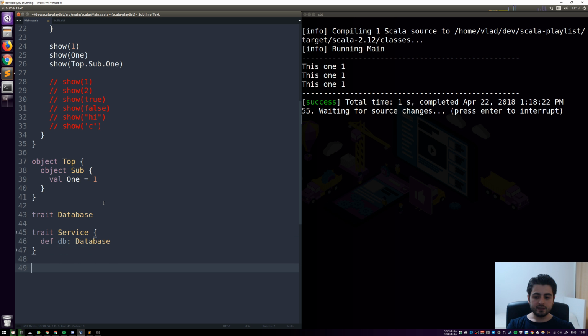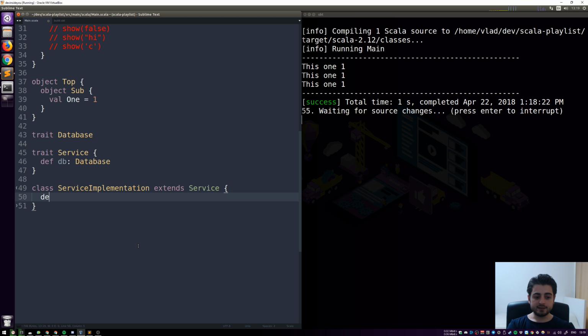And over here you have a class, which is a service implementation, so it extends service. So now we have to implement the database. And what we can do is, I'm just going to use override because I'm used to it, override def db: Database equals, and now we can use an anonymous class Database like this over here.